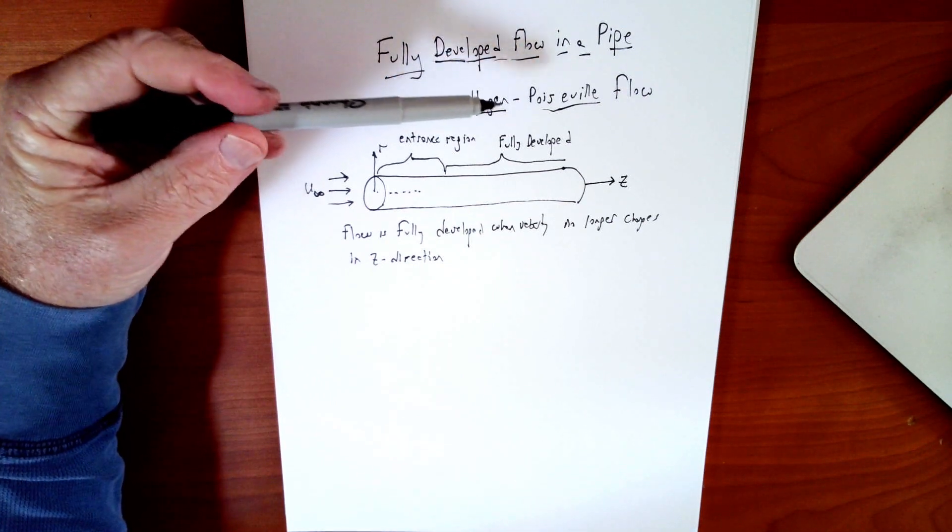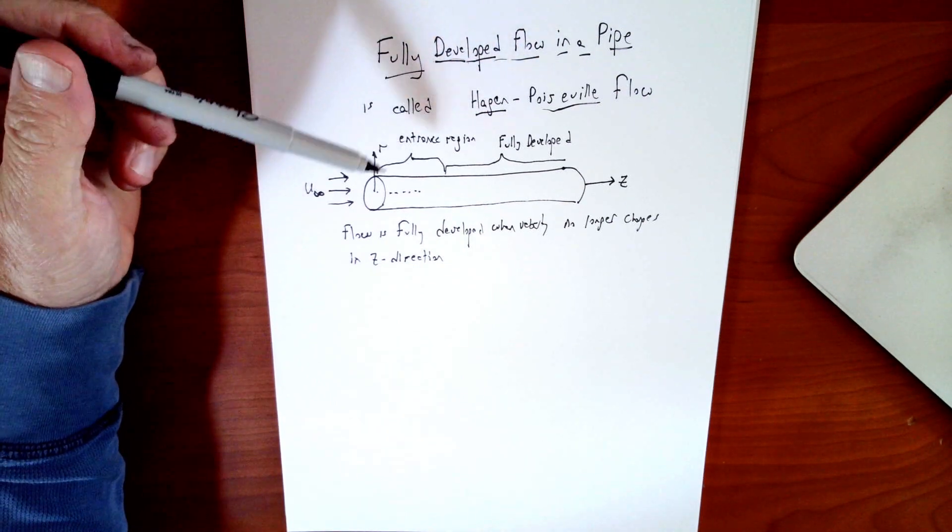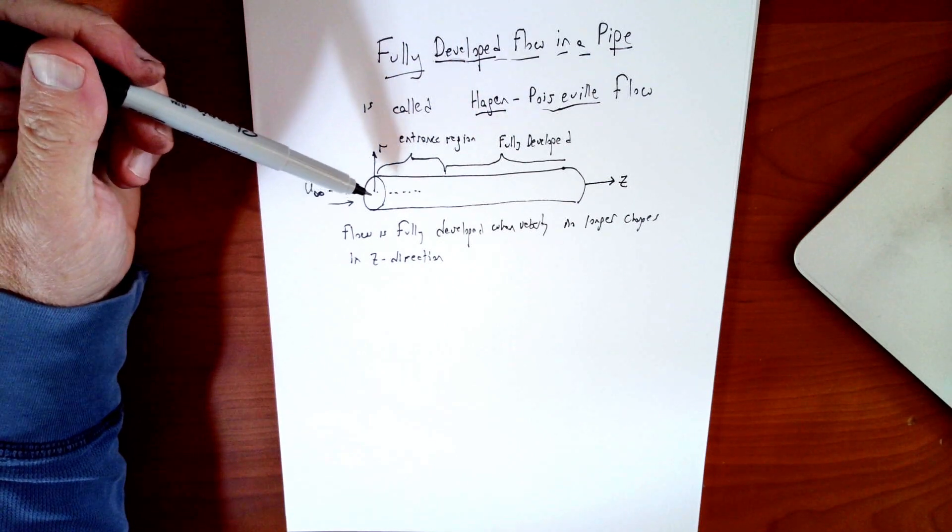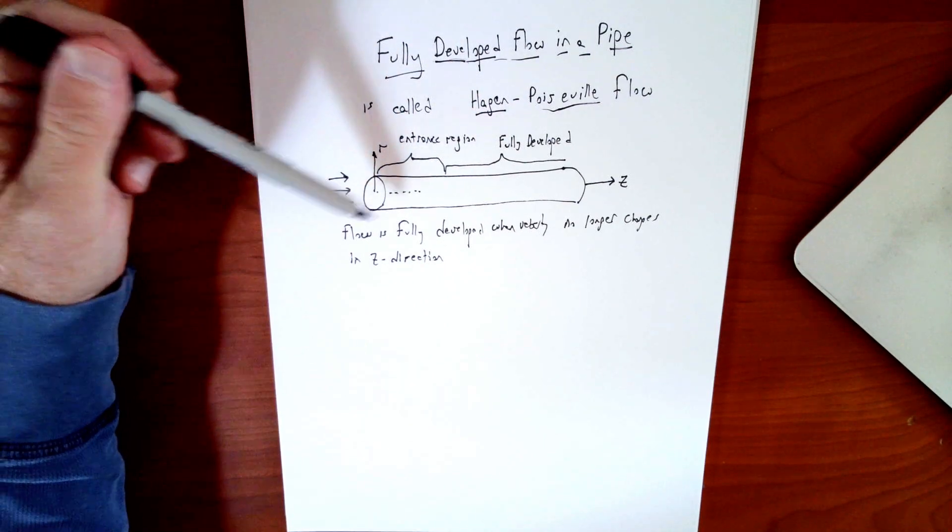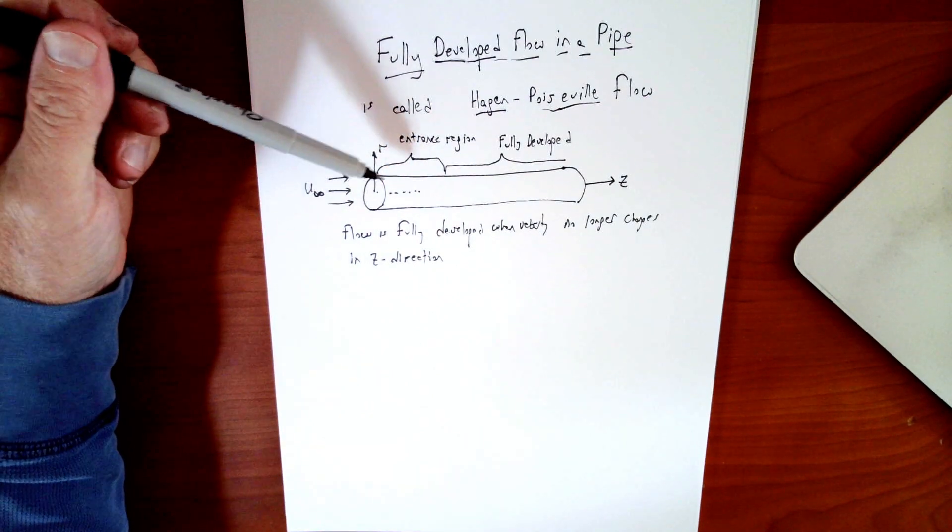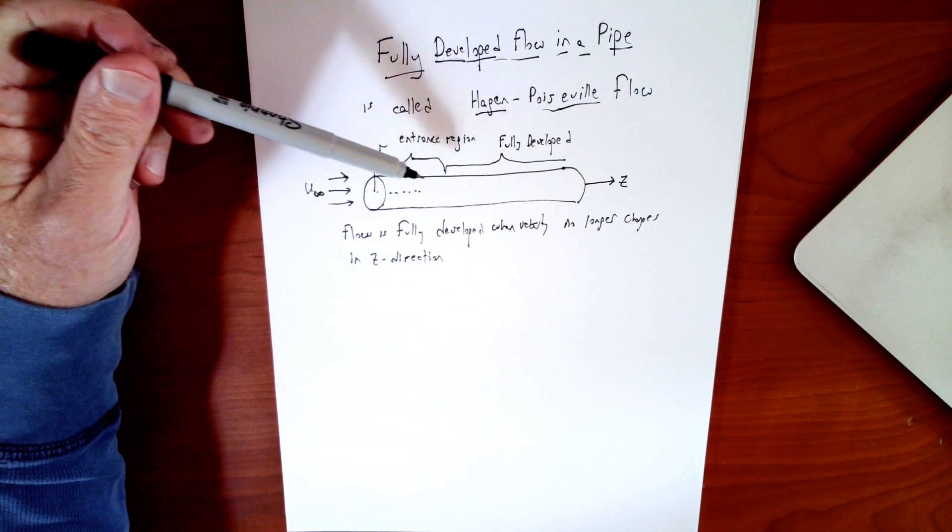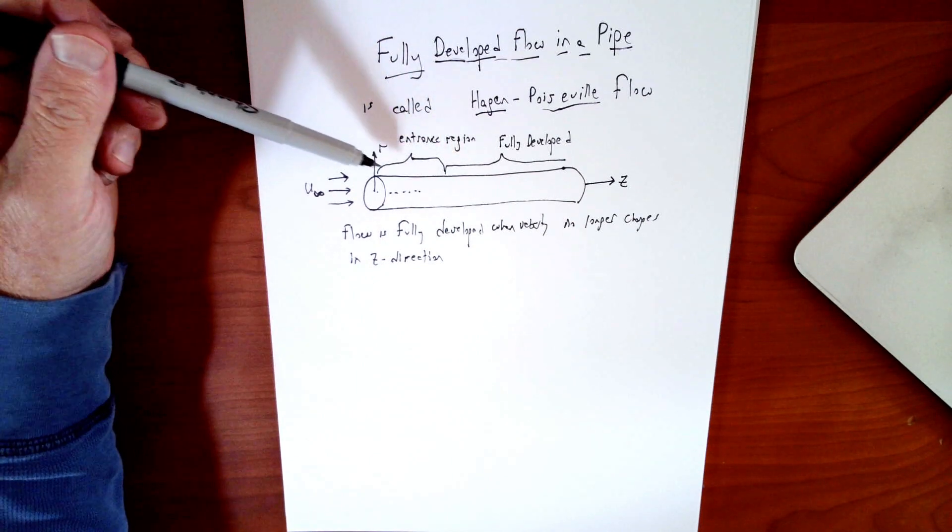I guess the guys that solved it. As with the plate, the flow is going to enter. We don't know what kind of velocity profile it has entering the pipe, perhaps uniform, perhaps not. There's going to be some kind of entrance region whose length we do not yet know. We'll be figuring that out soon.